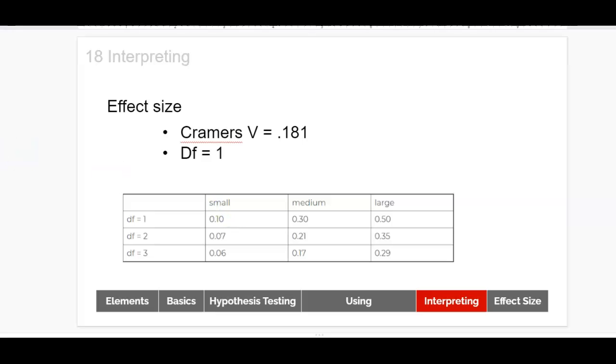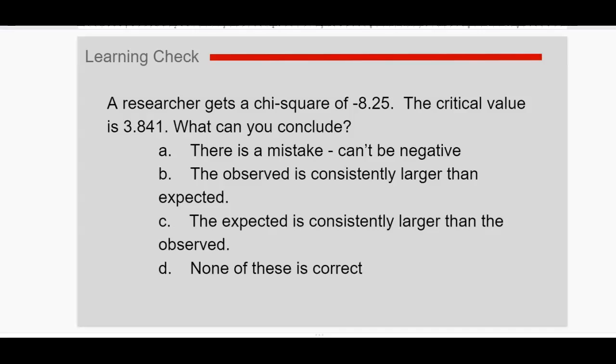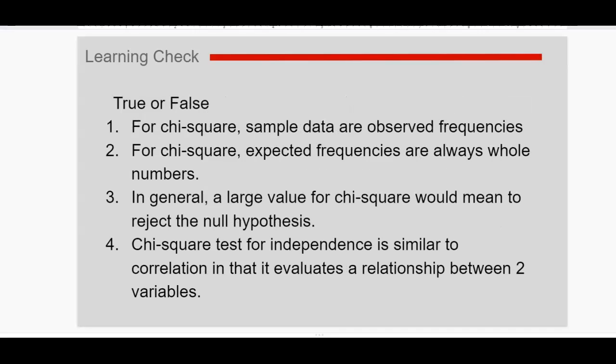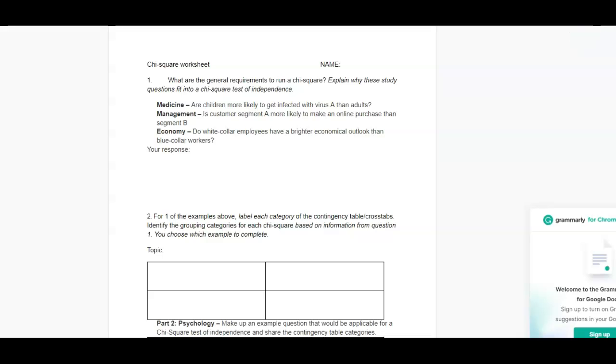And then I've got a couple more question checks for you that have answer keys lower on in the slide. So we've got these 2 question things you can review to check your understanding. So that's chi-square in a nutshell. Part of your homework is going to be, you're going to be given some data, you're going to be working through that information. So part of it refers to this worksheet.